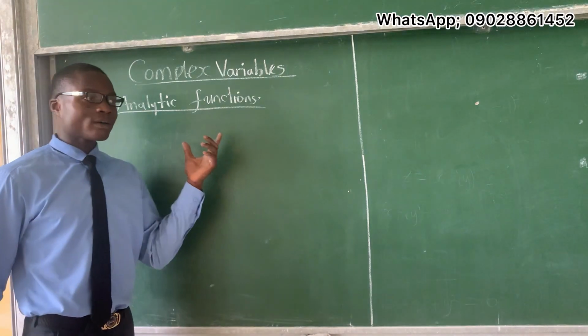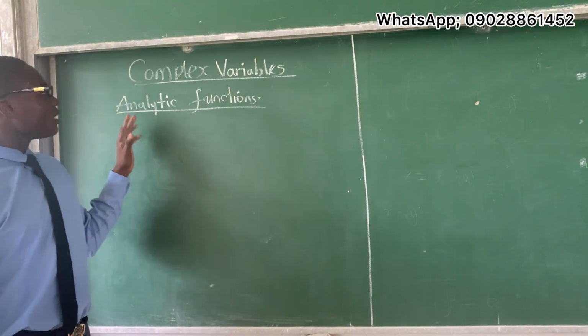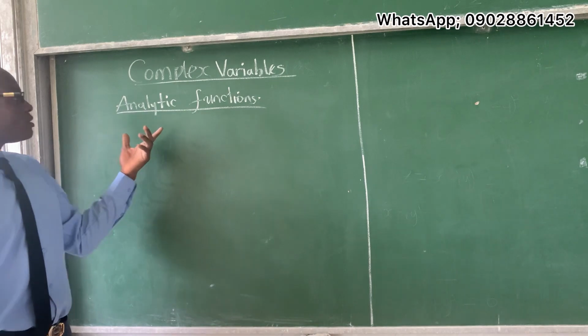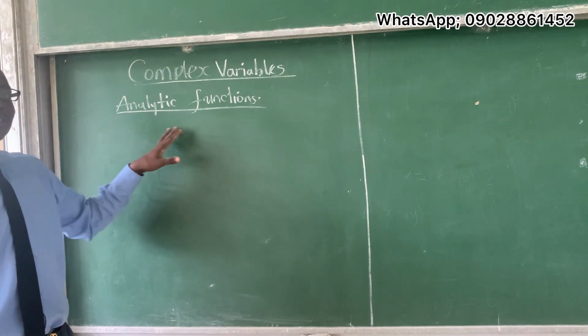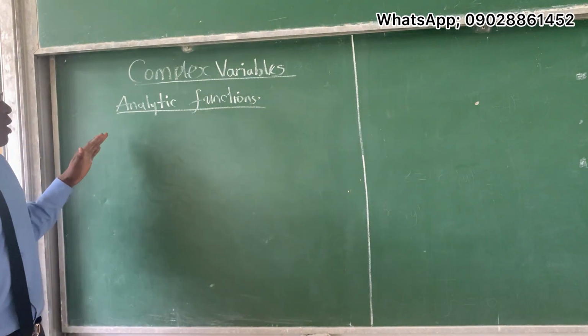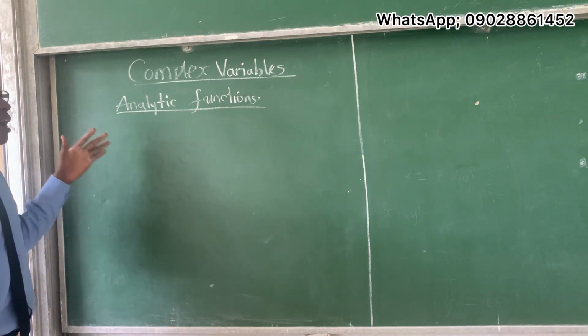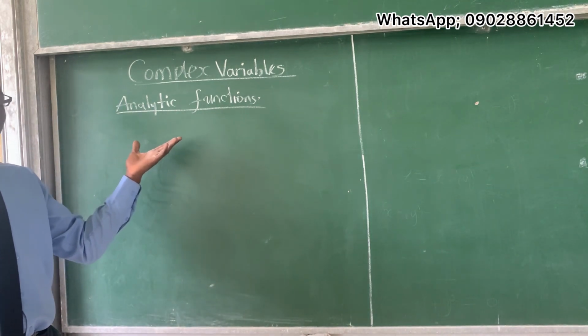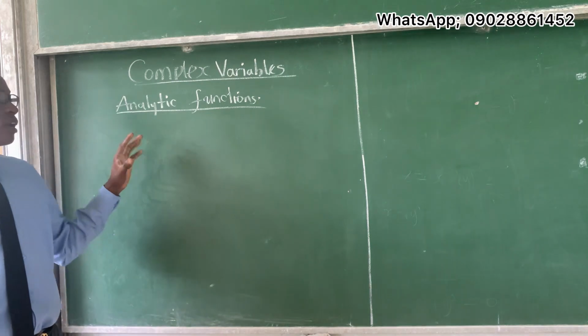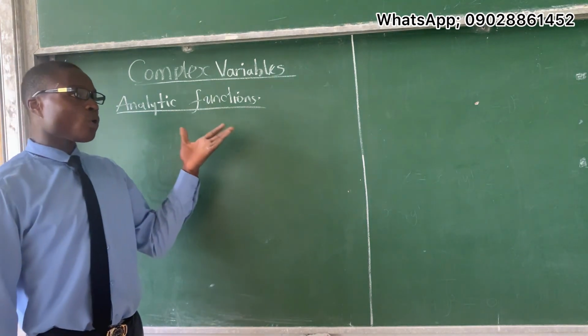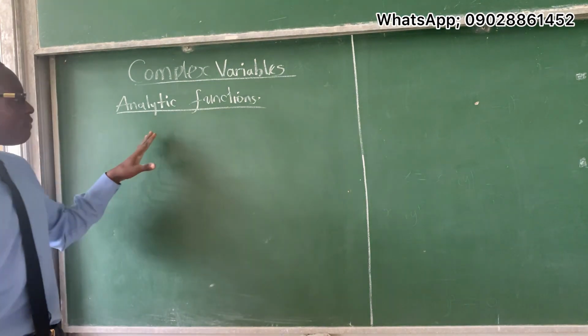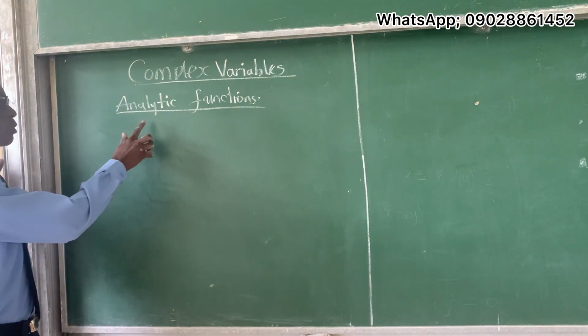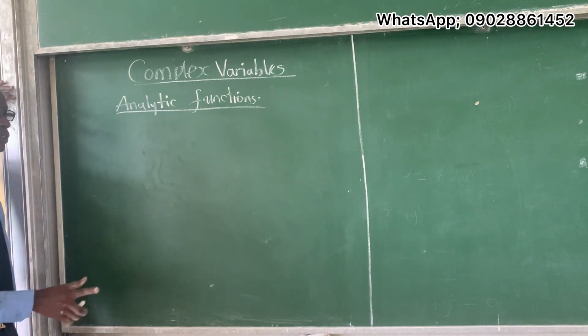Okay, welcome back to the next lesson under complex variable. In this, we are going to be talking about analytic function. In the first one, we have been able to understand how functions of complex variables are, their definitions, and how we can find the coordinates of any function of complex variable. But in this one, we will be talking about analytic function.